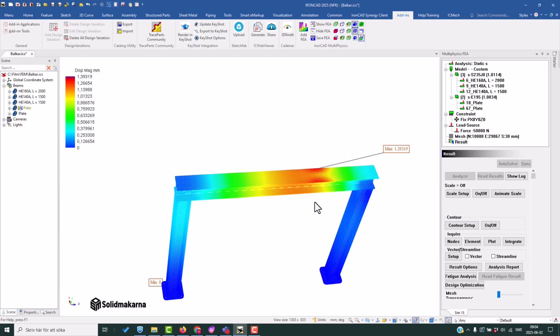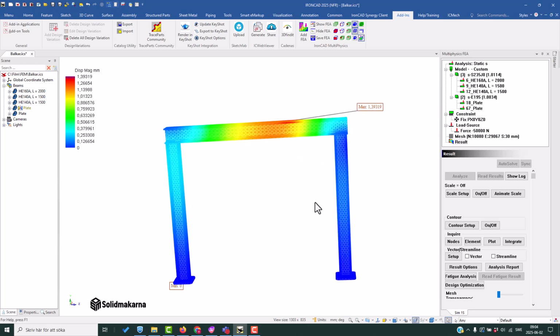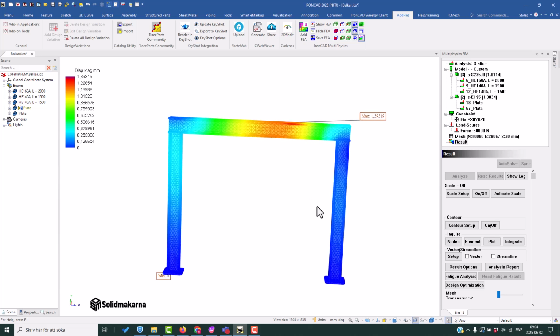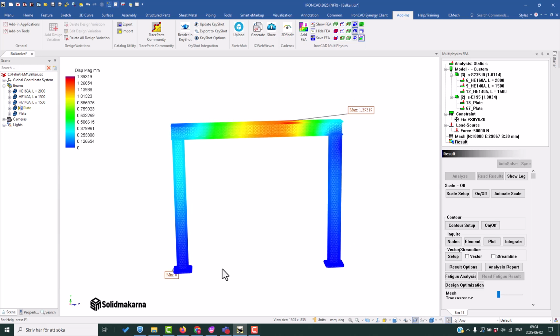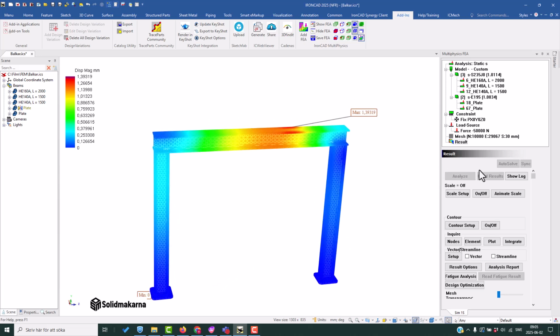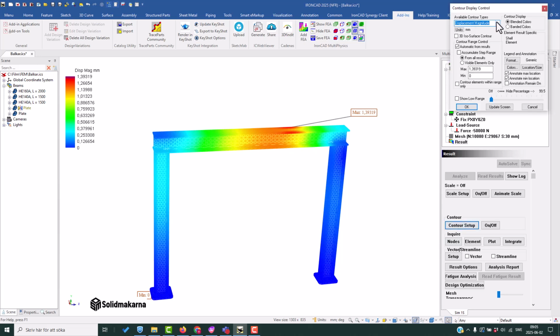The red area is where the deformation is the highest value, and obviously where it's fixed it's blue and doesn't move at all.